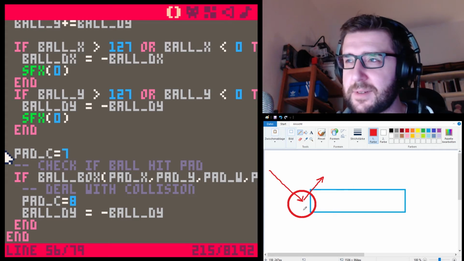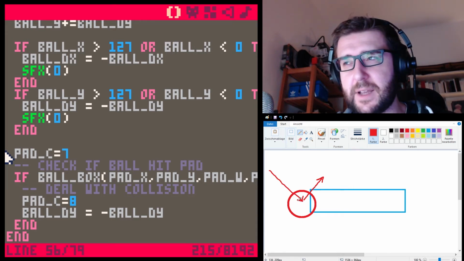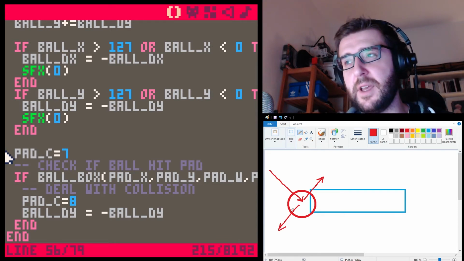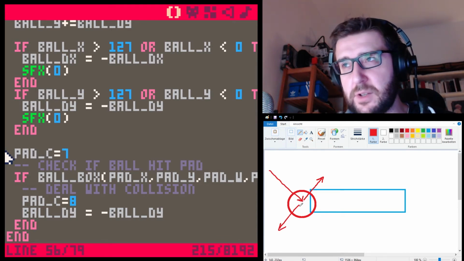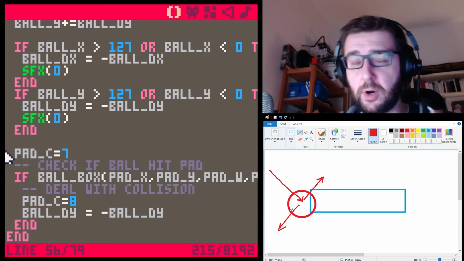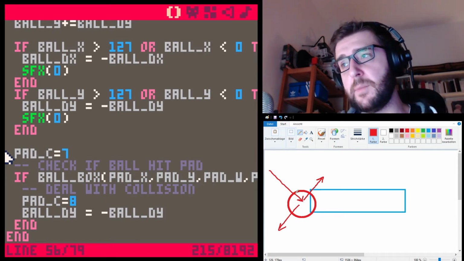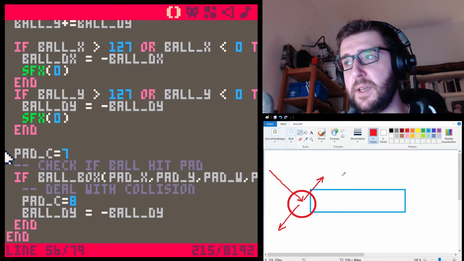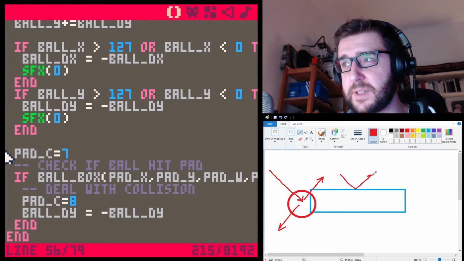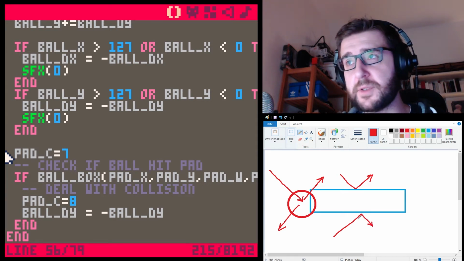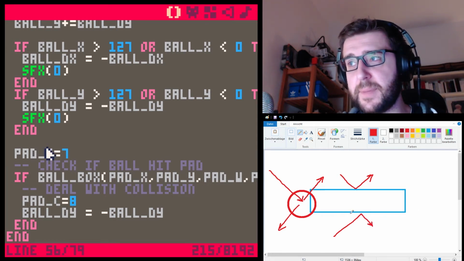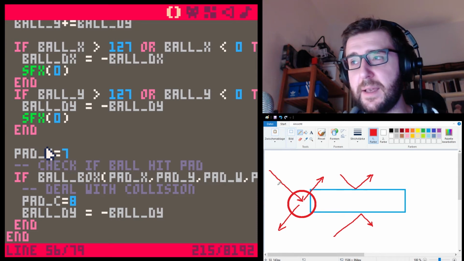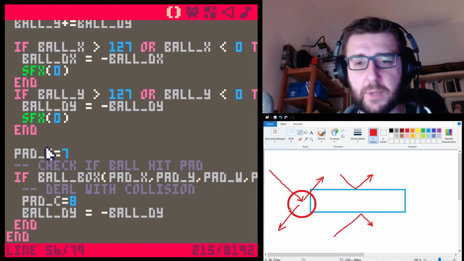It should reflect differently. If it came down like this, we would actually want to reflect it in this direction, right? We wanted to make it continue going downward, but reflect horizontally, not vertically, because it hit a different side. All our collisions assume that the ball collides like this or like this. And for all those collisions, it's fine. The ball behaves normally. But if it hits the pad from the side, it doesn't behave the way it should.